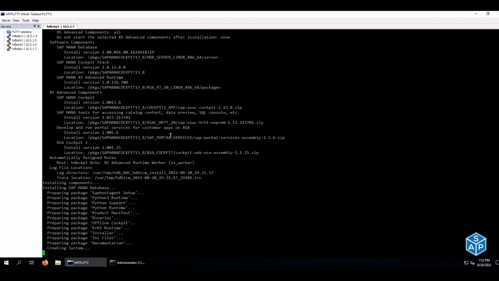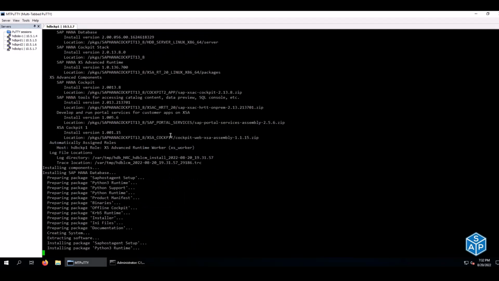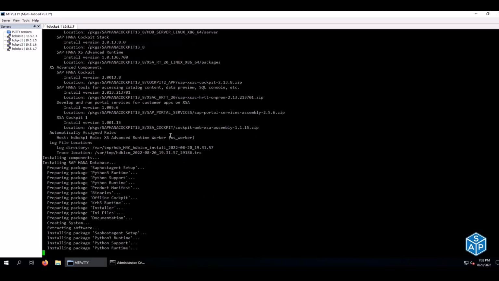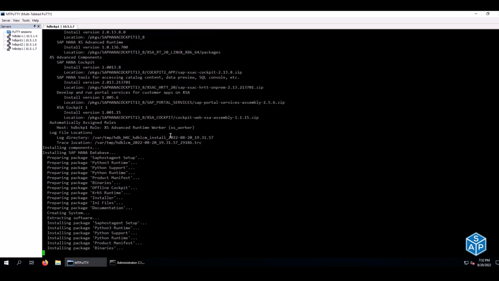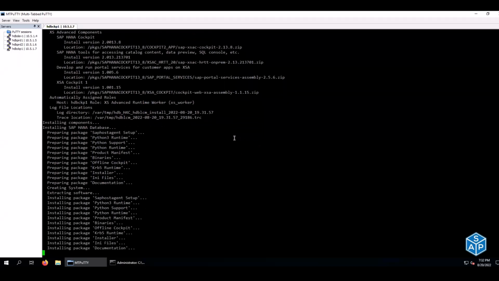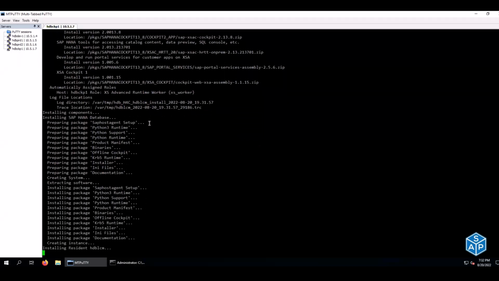Okay, now it has started the installation. It will take some time, approximately 15 to 20 minutes, I think. When you install your HANA database, that takes around 10 minutes, but this will take around 20 minutes. It takes more time than your HANA database, because it includes more files for the application side related information for your HANA Cockpit. So I will wait for it to finish the installation.